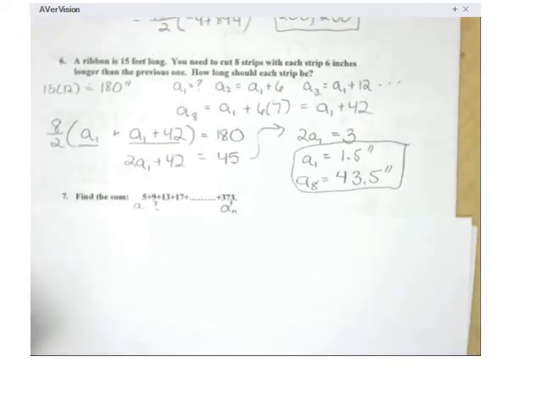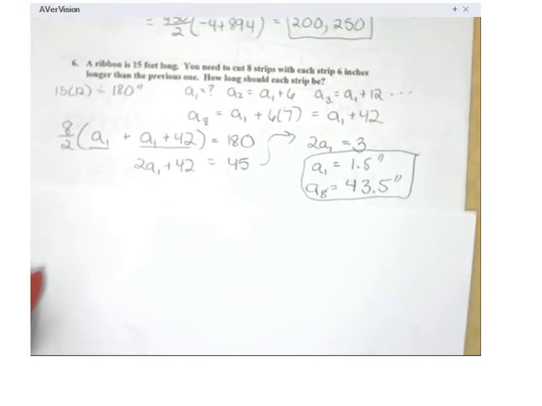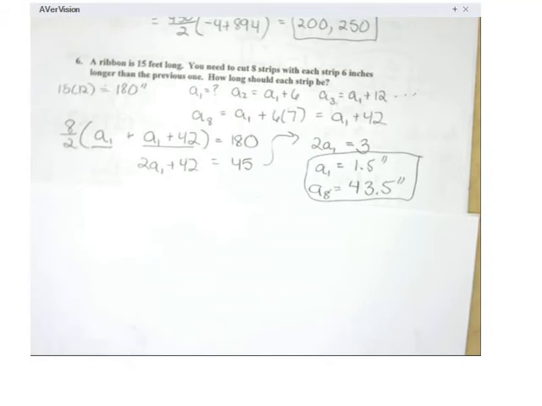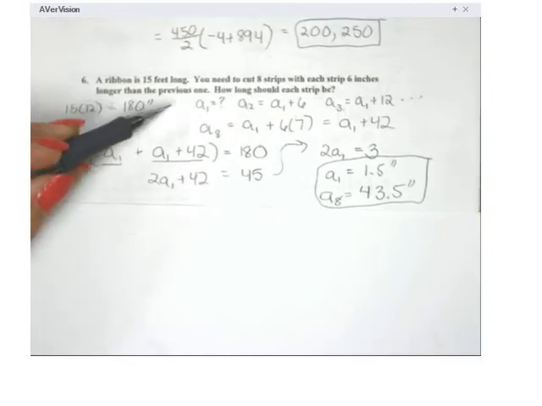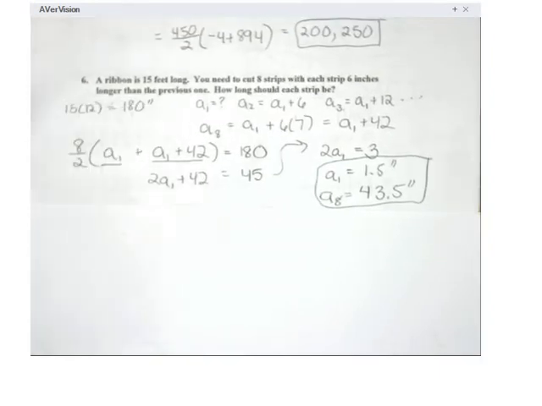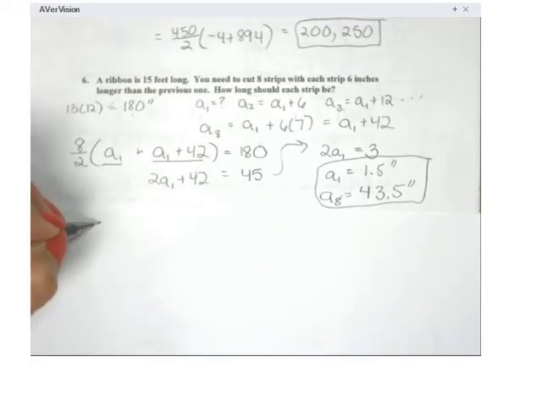Now here's an example of a geometric question in which we want to find how long to cut some different strips. I have 15 feet or 180 inches of ribbon, and I want to cut 8 strips, and I want them each to be 6 inches longer than the previous one. Then I'm going to put them on a banner.